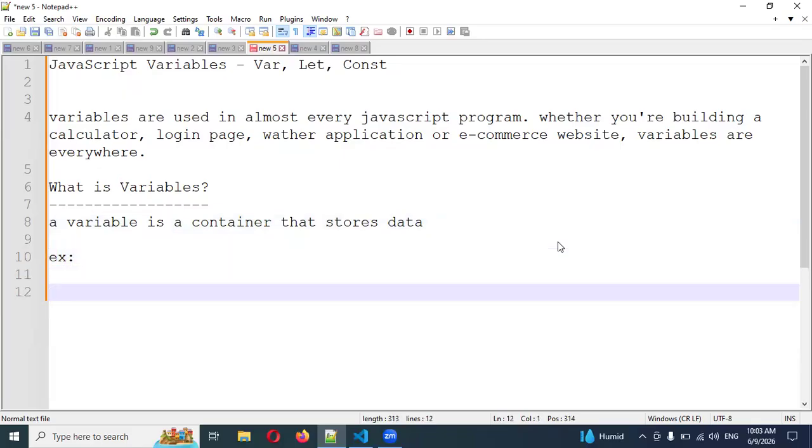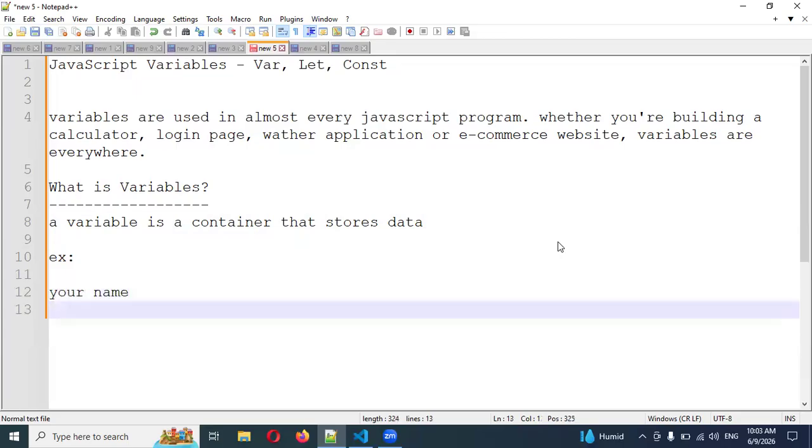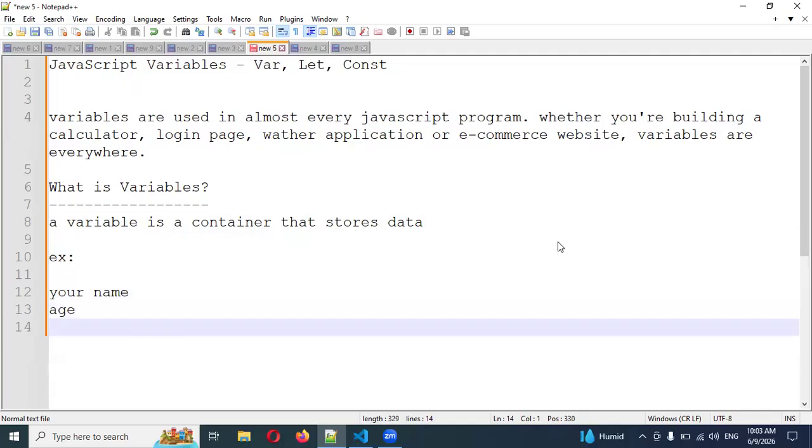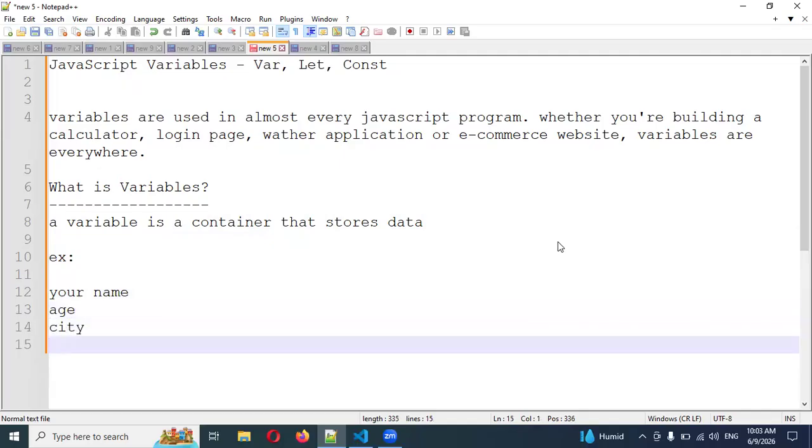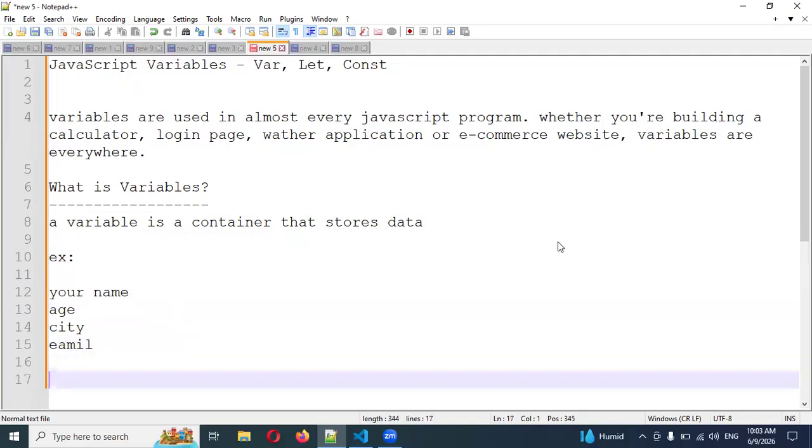What will it store? For example, it will store your name, age, city, and email. Whatever it is, a variable can store some data.